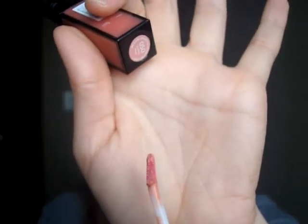This one does stain. I'm assuming the darker ones will stain as well. I've noticed though that sometimes, as you can see, the color that you see in there, especially with this one, it's more noticeable since it's a light shade, and I've noticed that with some of Revlon's other lip staining products, like their color stain balms. As you can see there, it's a minor pink stain in there, which doesn't actually stain my hand, but just beware that maybe the stain that these will leave behind is not going to be the same as the shade. I have the color stain balm, which I will show you.